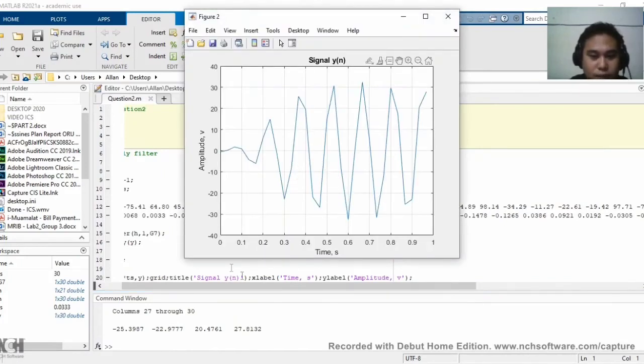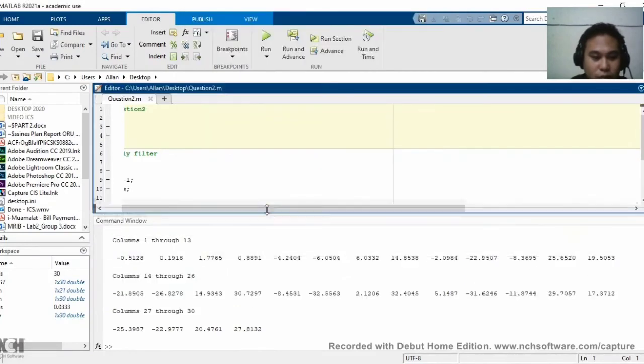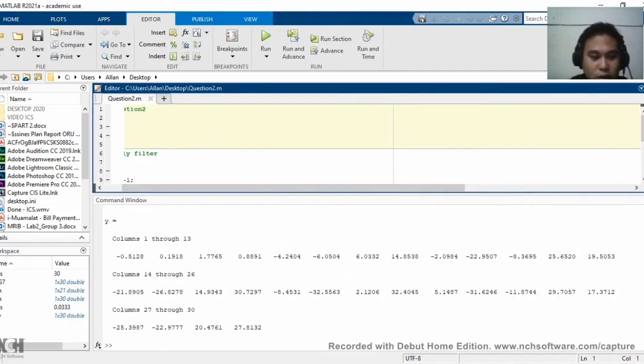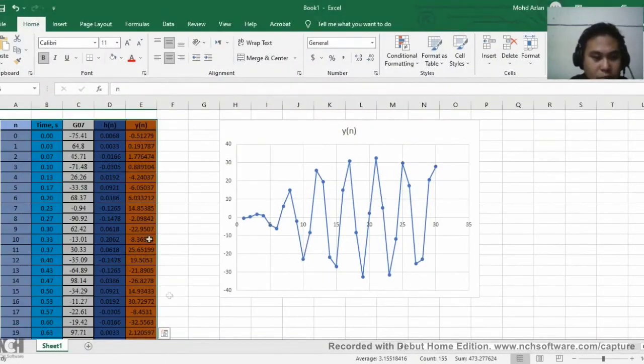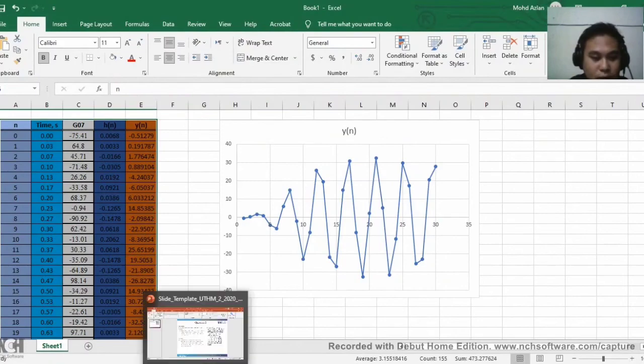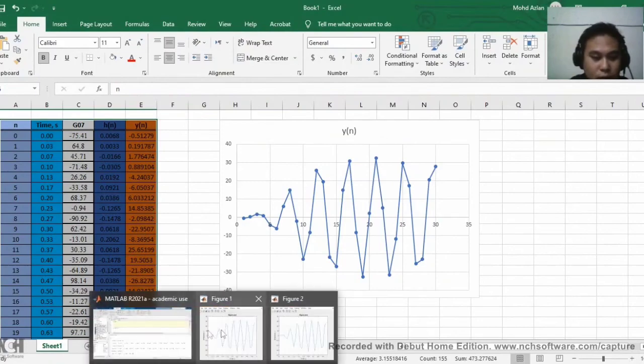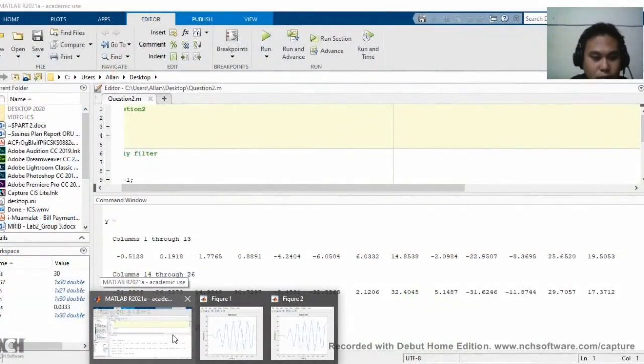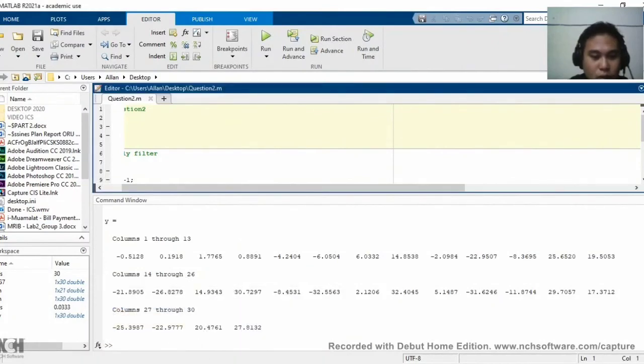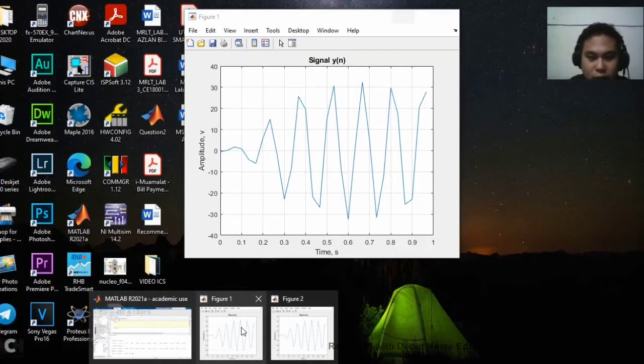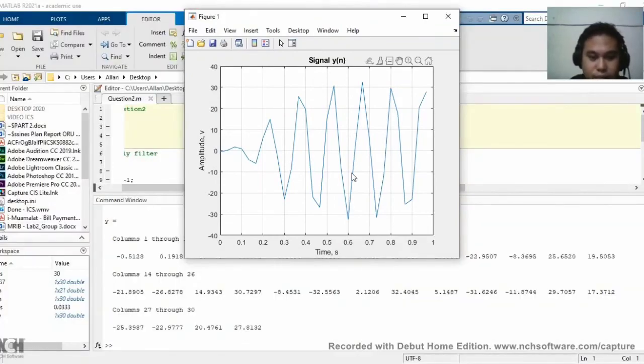Then the value of y(n) is still the same as in MATLAB. You can see that the graph is still the same as in Excel.